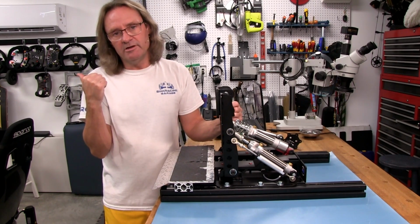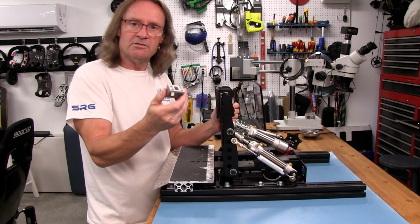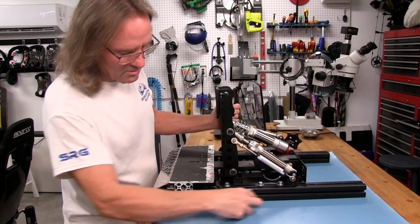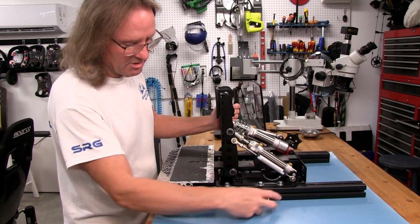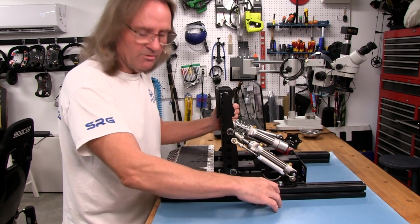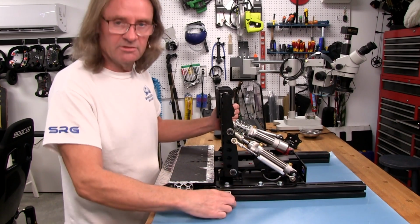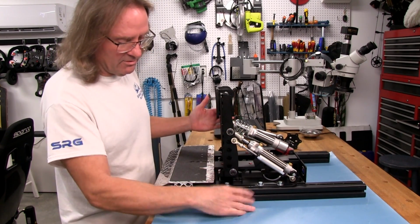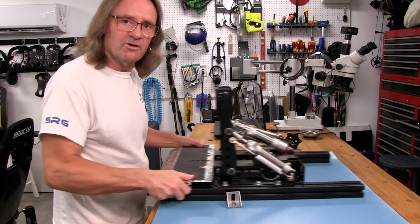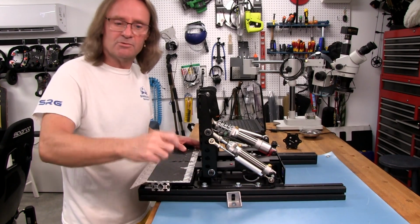Now we're going to go put it on the rig and see how it looks there. By the way, we're going to be using these guys, some 40 series corner brackets. I'm going to put several of those. I think I'm going to put three on each side, because that's the way my profiles are laying. I have a double 40 series profile, which is a 4080, and then I have a 4040 profile behind that on the P1 rig. So we'll put one in the back, and we'll put two of these in the front on both sides. Not only will it secure it very well, of course, it will also be able to adjust very easily back and forth. So the reach will be really easy to adjust just by loosening three nuts.